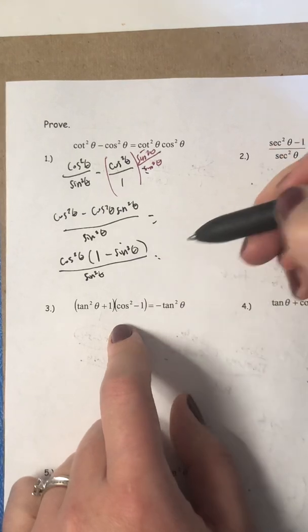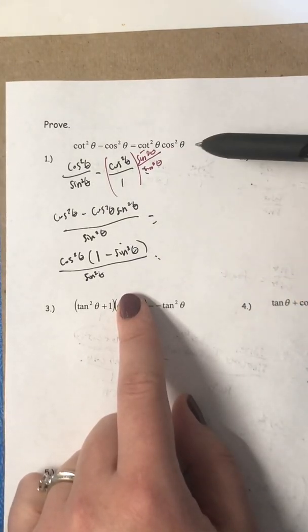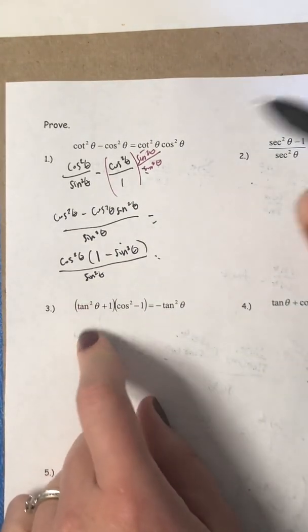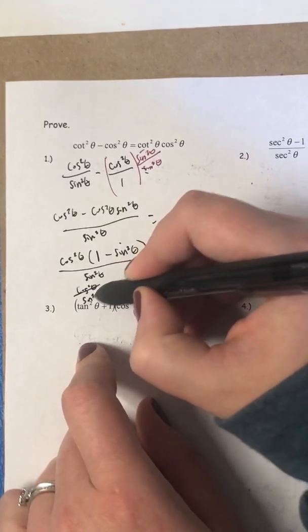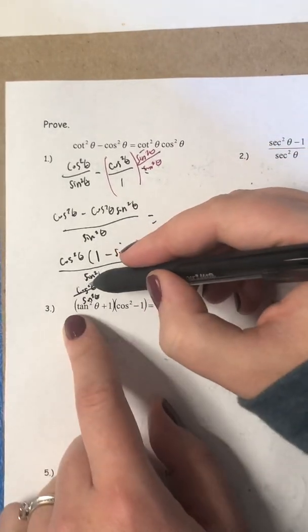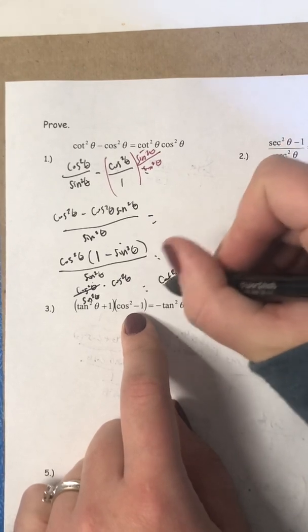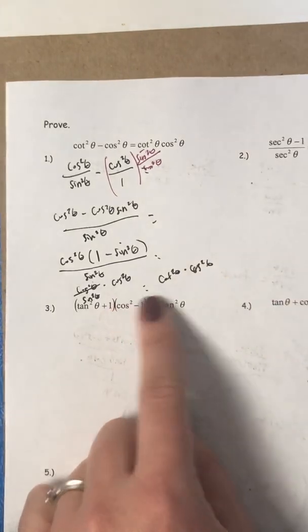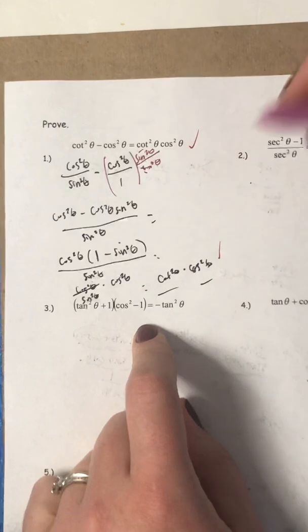Okay, now at this point I'm pausing and I'm thinking, what do I need to end up with? I need to end up with a cotangent squared and a cosine squared, which means, what is 1 minus sine squared? 1 minus sine squared is just cosine squared, I ran out of room per usual, times cosine squared, and cosine squared over sine squared is just cotangent squared theta, and then we're left with cosine squared theta. So if you look back at the beginning, done and done. It worked.